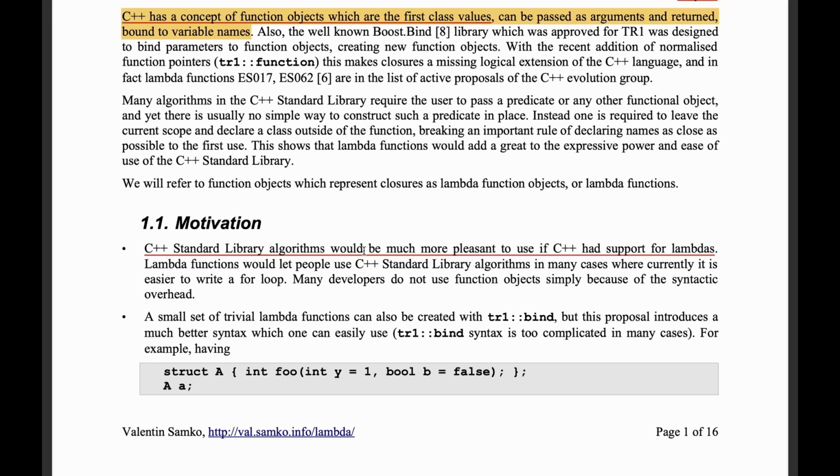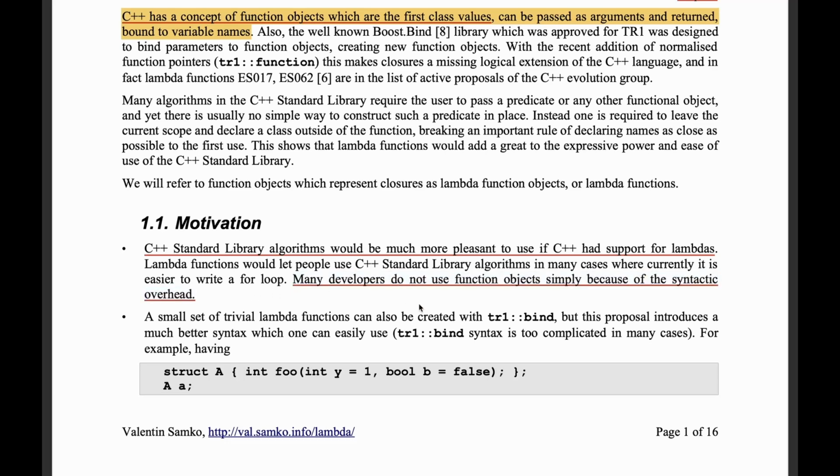Just imagine that you want to sort a vector. Then what will you have to do? You will have to call the sort function with a begin iterator, end iterator, and a function object. Now that function object needs to be defined in some other scope. At least I have to go out of the current function and define that, give it a name and all of those things. But my problem is I'm only going to call it once in my whole set of code, and it doesn't make sense. It's really difficult for developers to have this syntactic overhead, and that is what they talk about here.